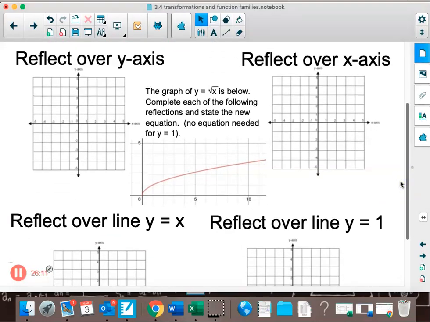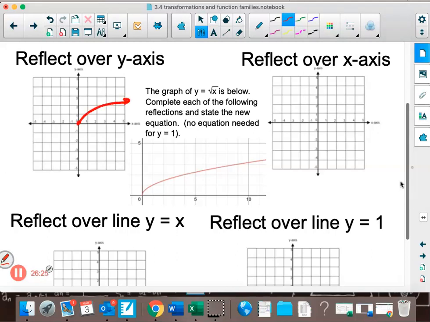We're going to use the root function, and we're going to reflect this. When you're reflecting, you create a mirror image. So if I reflect over the y-axis, I'm going to put my original in red. There's my original root in red. I'm reflecting over the y-axis. I'm going to put my new function in blue. So everyone with your hands, I want you to show me the original and what the new function is going to look like. Original? Yep, and the new.